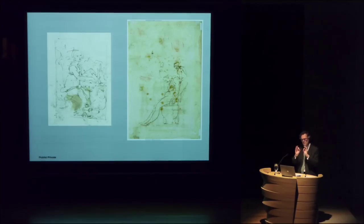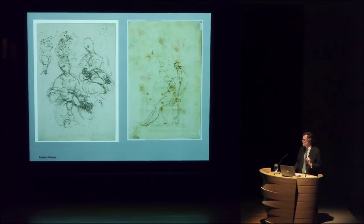All of that is just done by tiny variations in pressure and by stopping the line at various points or taking it further. And another artist of that period who can do that, and Michelangelo certainly looked at very, very closely, is Leonardo. So there's a little drawing, literally sort of this big, in the British Museum of Leonardo, a woman with a unicorn. And another artist who can do exactly this quality just with line, although Michelangelo would hate me for saying it, is Raphael.